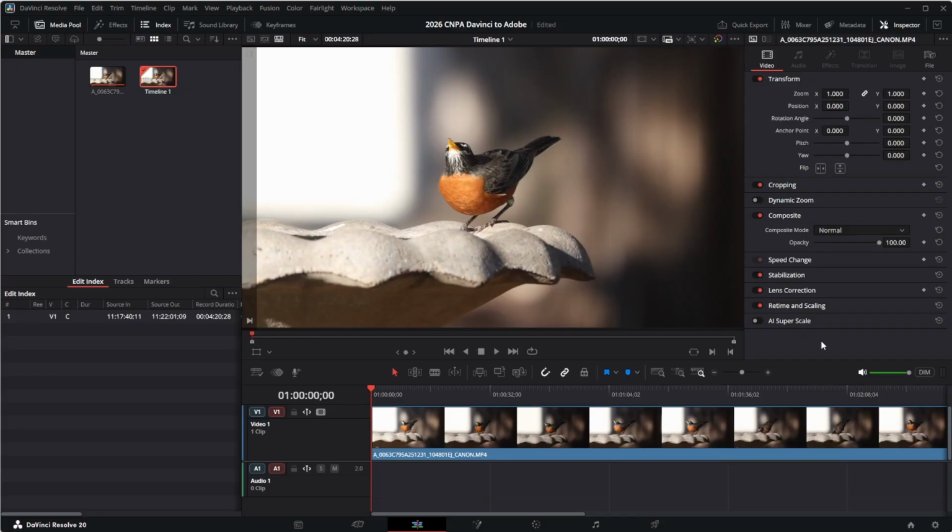Now, first thing you'll notice about this particular clip, it's a very ordinary clip. It's just a photo of a American robin sipping water at a bird bath. That would be a very uninteresting photo, as would it be if it was a bird at a bird feeder or something like that. But because it's a video, it becomes interesting. It becomes in demand.